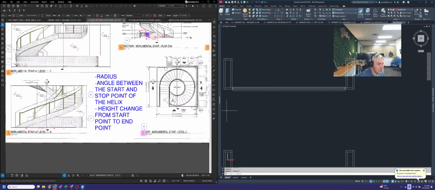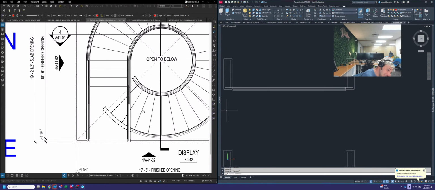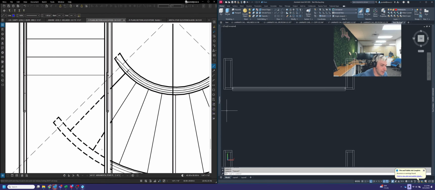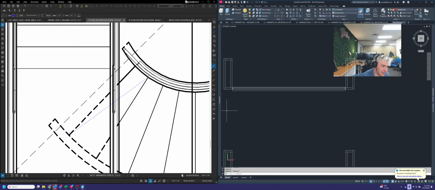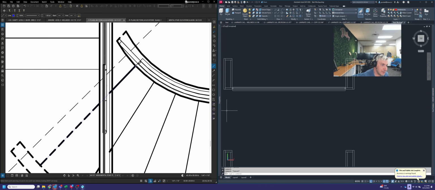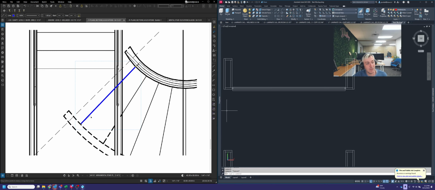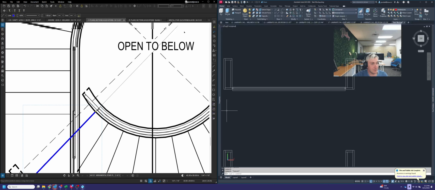As you pick your start and stop points, you do want to be careful about that. What I did before to get that angle was, let me see if I can turn on my snaps to content. That's what I need. I took a line here in Bluebeam, snapped it from edge to edge of the tread at the front of the tread nosing, and then I used the shift key and extended it up like this.